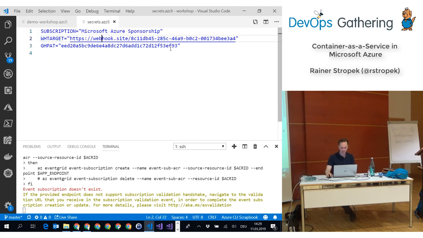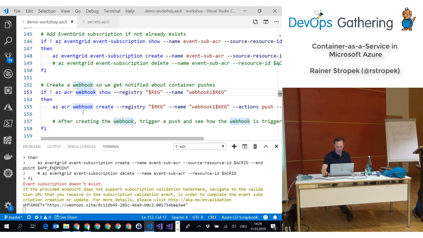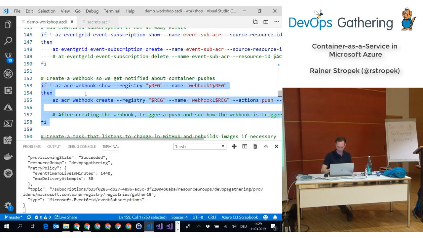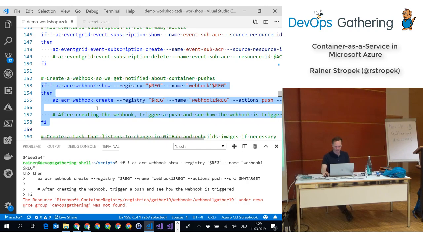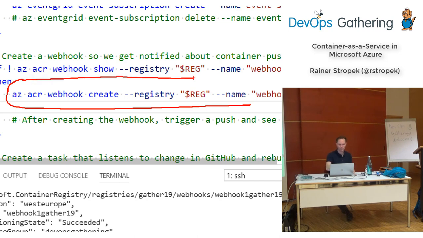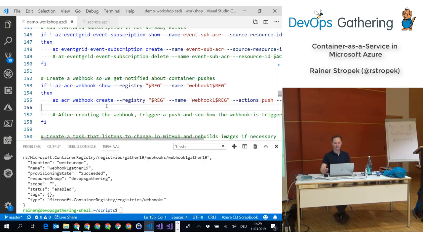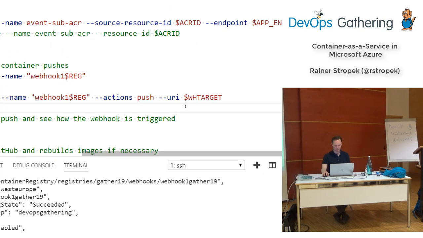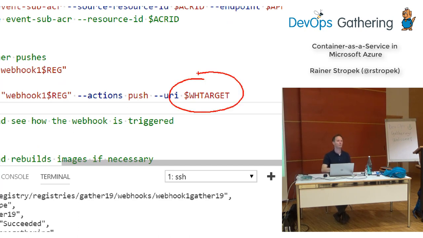And we will set up now the webhook. This is the thing where I would like to talk a little bit about it, and then we are going to try it. So, good. This is how you set up a webhook. You tell the system, hey, if something in this registry is going on, then please send an HTTP post to this URL. And this URL is now pointing to the website that I showed you a second ago. Okay? So if everything works out nicely, and I now build version 2 of our great web application showing Hello World, we should see something.